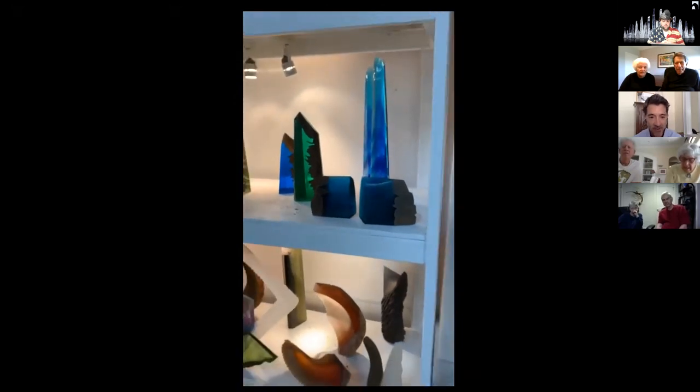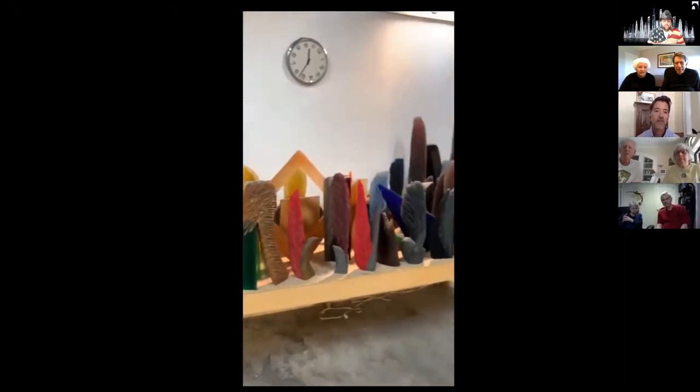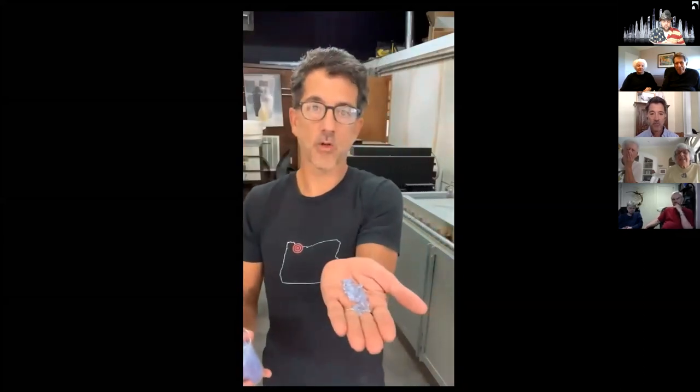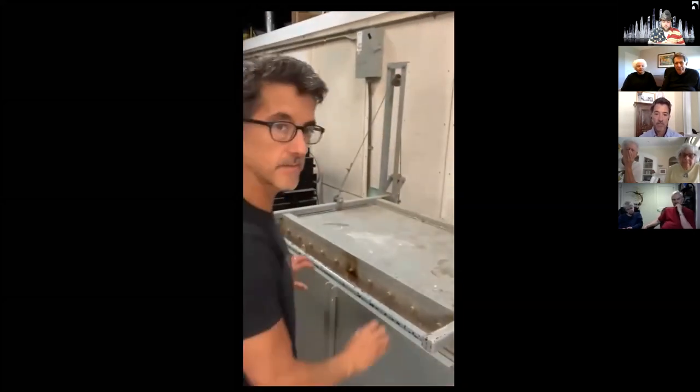This is some of the new work I've been making during COVID, some of these stack pieces. I kind of put them in there almost like a jewel box. Such amazing colors — I feel really lucky to be able to come to my studio every day and be surrounded by all this beautiful glowing glass. I'm also super critical, so everything I see I'm wondering if I should change this or that. I've been doing a lot of pairs — diptychs, where there's two sculptures together. This is a mixture of some of my older work and newer work. Here I'm showing you my kiln room. I melt glass, and I'm holding the raw materials — bullseye glass in my hand right now. These are called billets, blocks of glass. And then there's frit, which is basically small pieces, kind of like the size of corn kernels. I use the two different types — billets and frit — to get different textures in the glass.